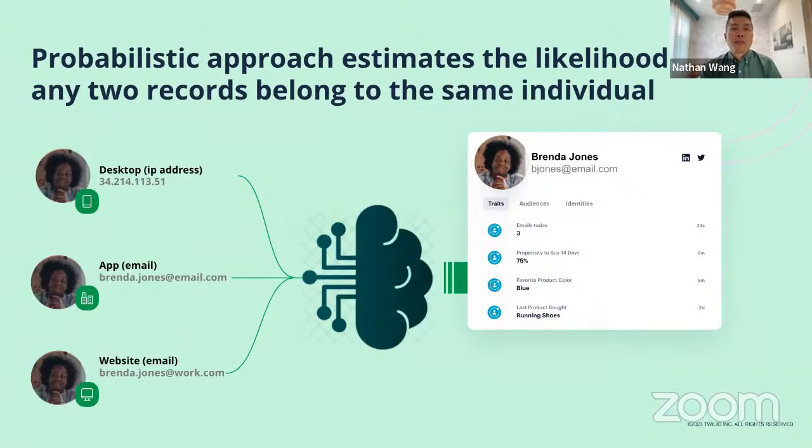Now, moving on to probabilistic identity resolution. This refers to the use of predictive algorithms to estimate the probability that any two records belong to the same individual. This is sometimes referred to as fuzzy matching and is used to associate potentially related records based on an acceptable level of statistical confidence.